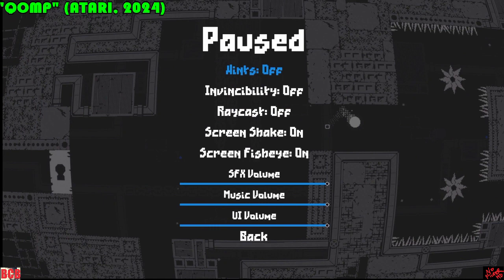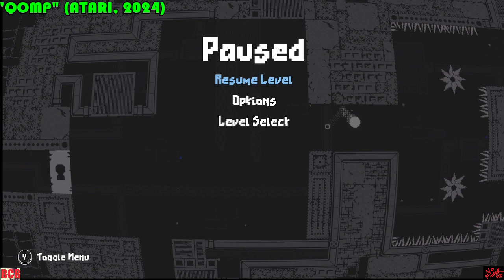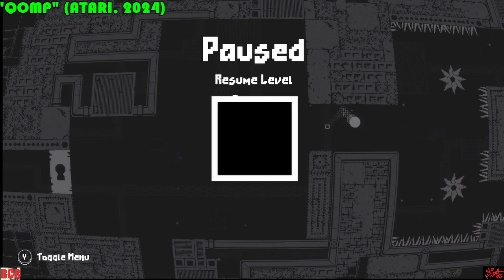Let's look at the settings menu. Okay, here's the invincibility and the hints. The hints are off, I have. Maybe I should turn those on. Different things here, really awesome. Let's go ahead and look at the level select. So you can go in here anytime and replay what you've done.